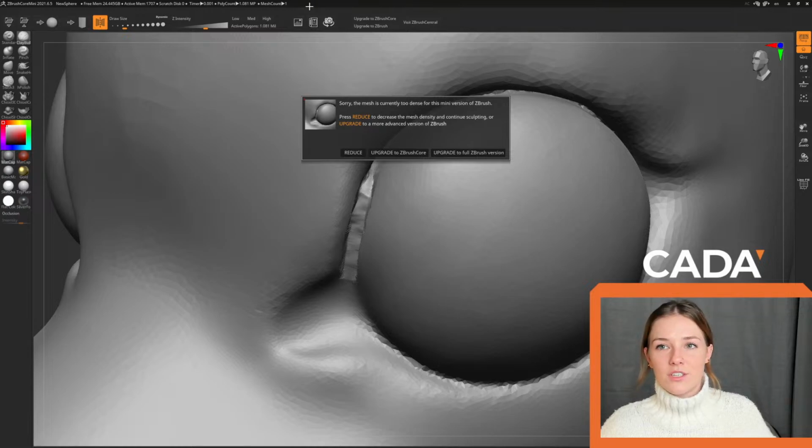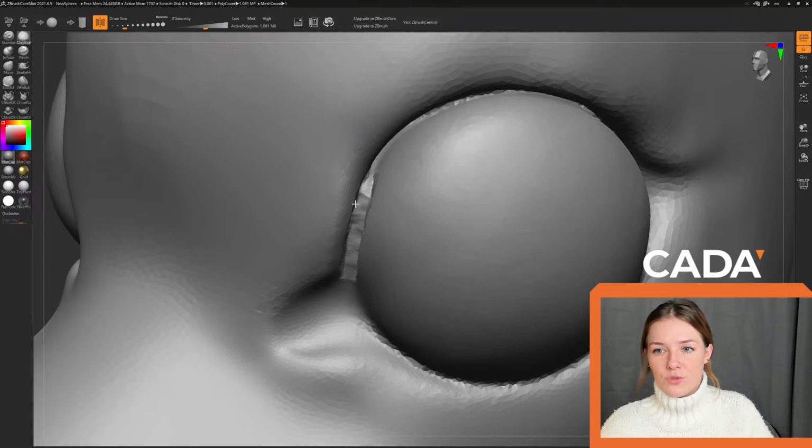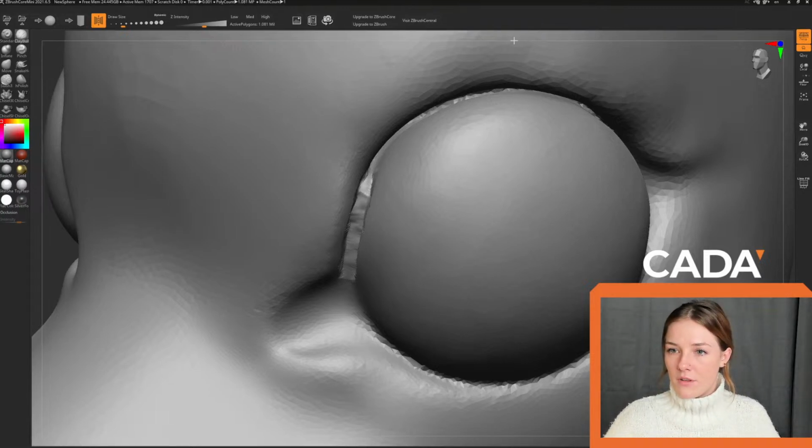Sometimes there are functions to reduce. Where is it? I think these are the reduction buttons, I do believe. We can try that out. But reducing the mesh basically takes away the unnecessary polygons that aren't being used. But the algorithm tries to keep the shape of your mesh as best it can. So if we click reduce, maybe something will happen, or has it already happened?